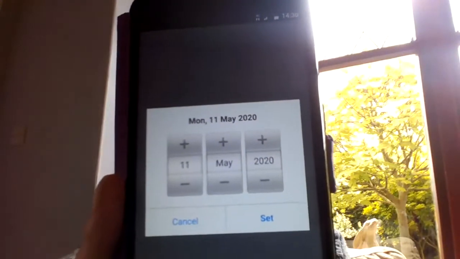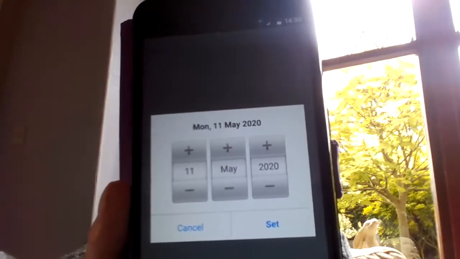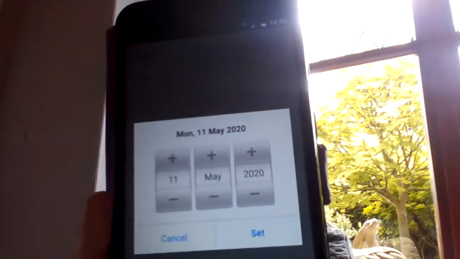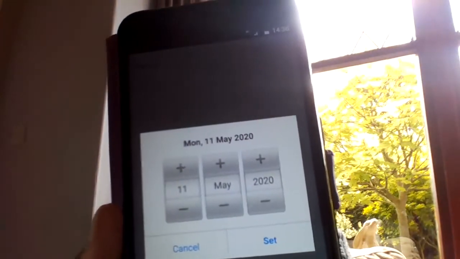So you either press those plus or minuses to up the number, and then the plus or minus to up the month, plus or minus to up or go down. You're not going to want to go up, are you? Go down from the year 2020 to find your year of birth. So I'll just do that now. If you bear with me. So I'm putting in my date of birth. It'll take a while to get back to my year of birth, unfortunately. Okay, and then I'll just click the set button.